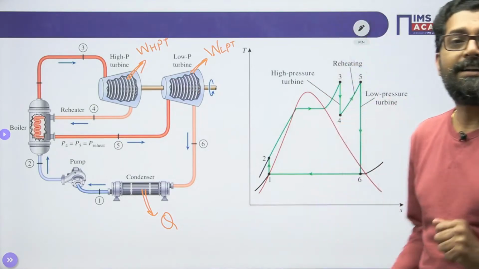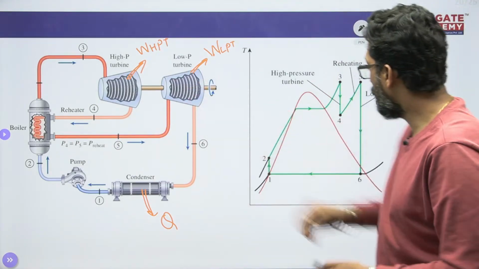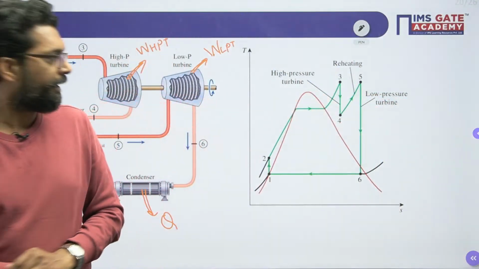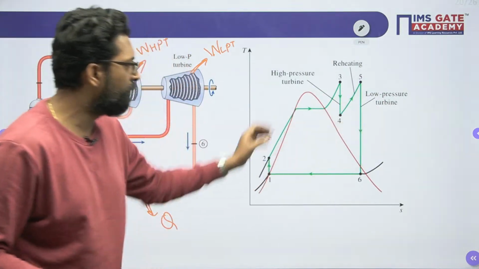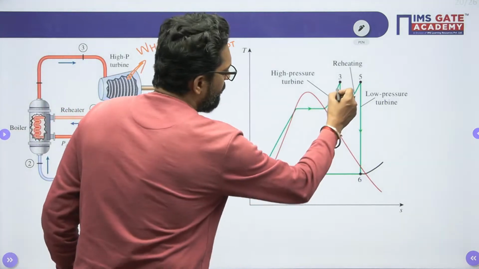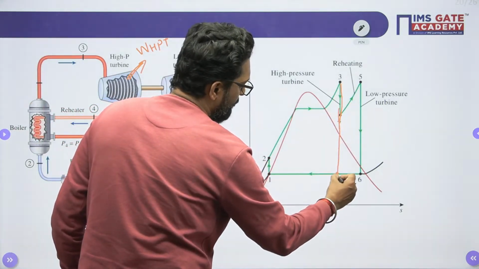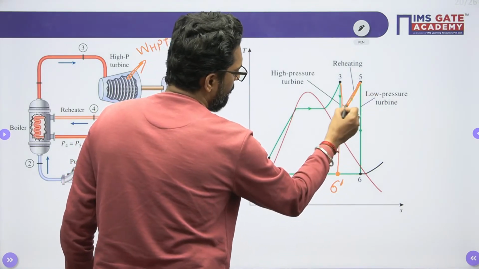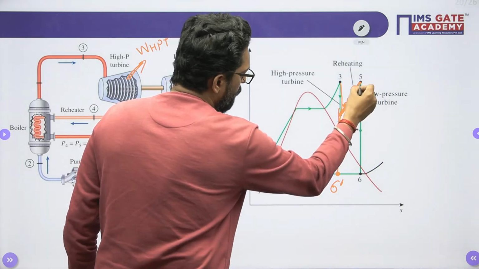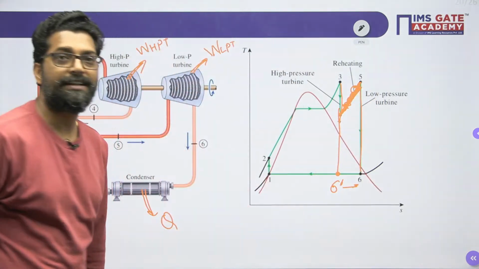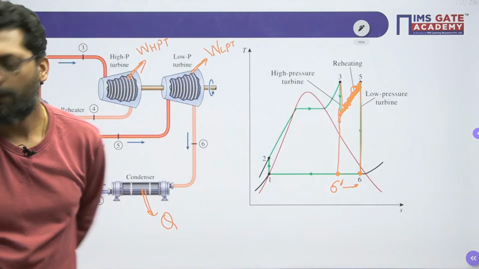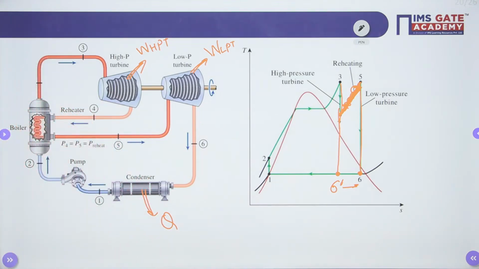So what is the advantage of reheat? During the reheat, the quality of the steam will improve. So this is your TS diagram showing the quality of the steam. See, initially if there is no reheat, steam will expand and it will come to 6 dash. Now if we reheat, this is your reheat. So again you reheat, and the quality of the steam will improve. That means the dryness fraction will increase. So what is the dryness fraction at this point? They are asking, what is the dryness fraction? So how to find the dryness fraction of this one?